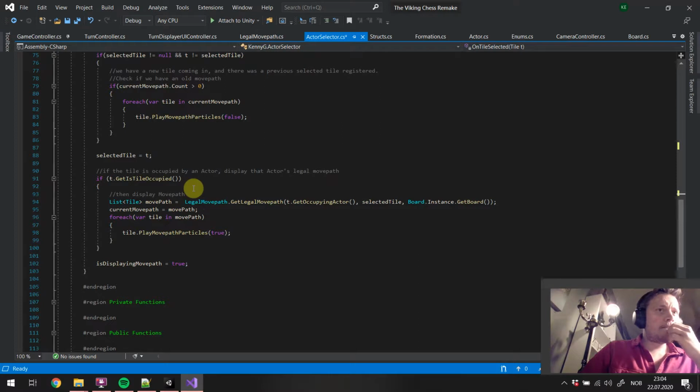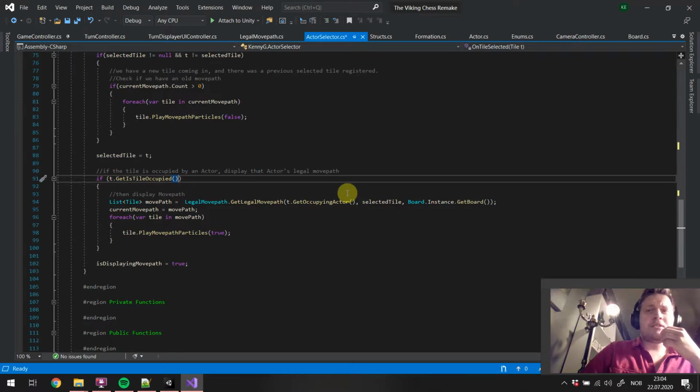And I wonder if it's just enough to only allow this to happen if the actor is of the same faction that the turn controller, which is the current playing faction in the turn controller.